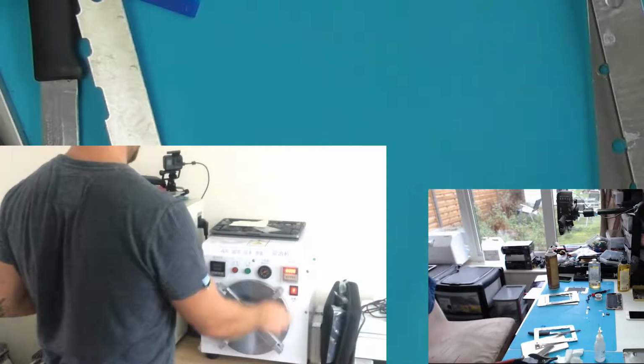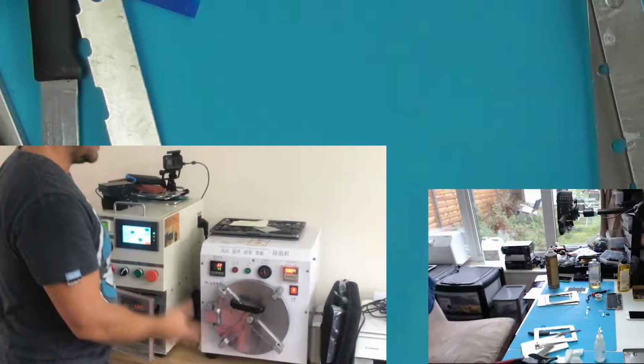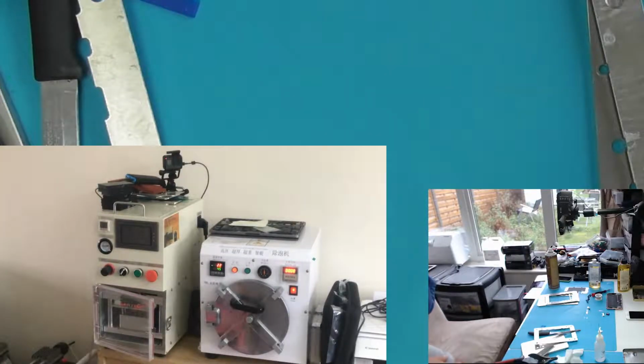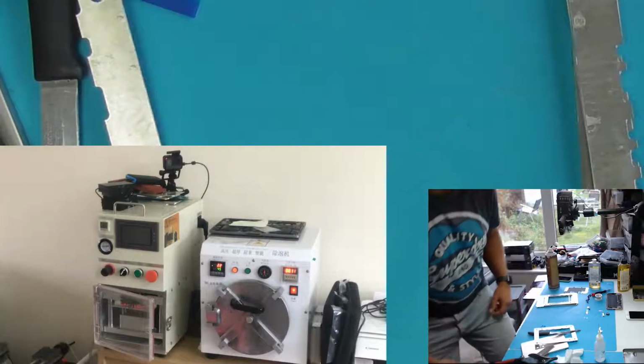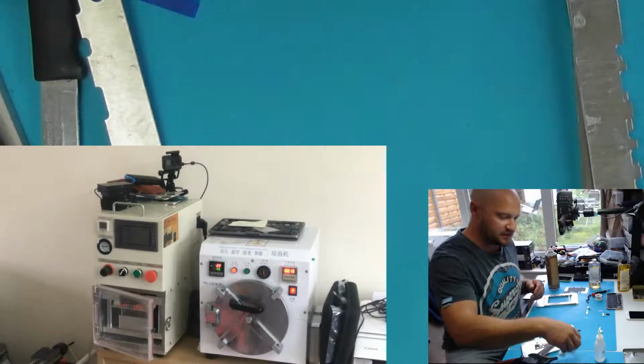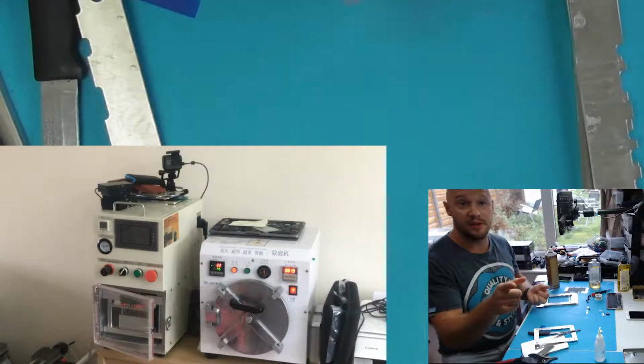Pop it in this one. Yeah, it's fed into there from the compressor, and it just holds it in like a pressure chamber. And I'll leave it there for 8 to 10 minutes, so you guys can listen to the music.